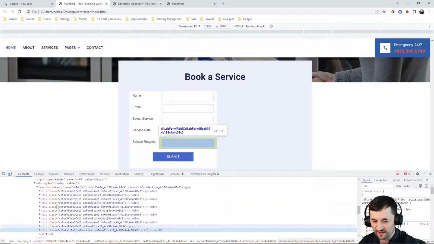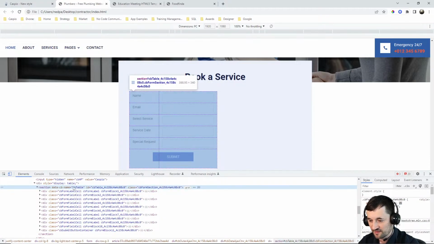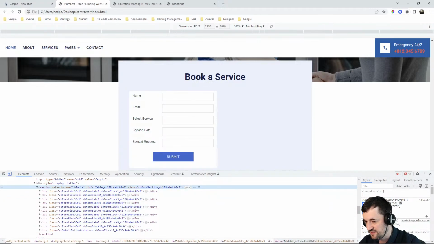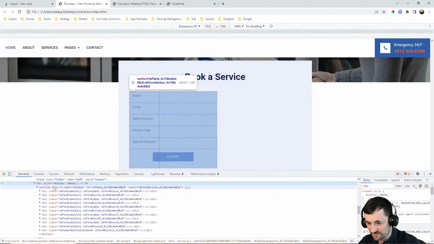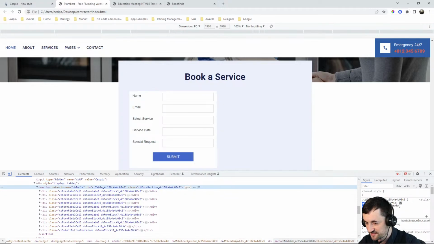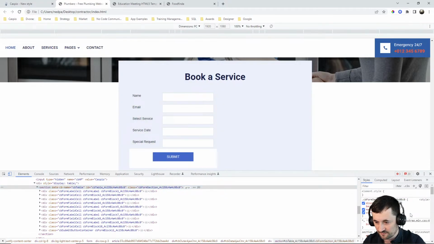So click anywhere and then just go to the section. And then here you can find this class that exists inside Caspio. And all you're going to do is, let me just make sure I'm in the right place. Yeah. All you're going to do is just set the background color to be transparent. Just write out transparent, and you can see how that background color of white disappears. You're going to do the same thing for the button background because that has its own class inside Caspio.